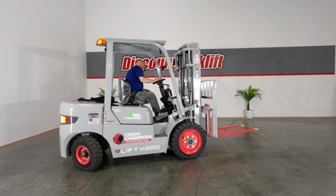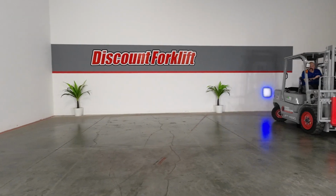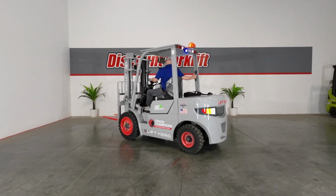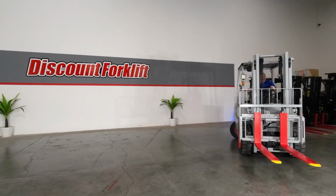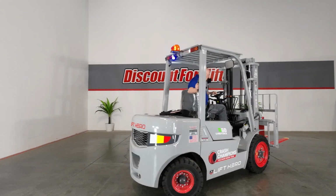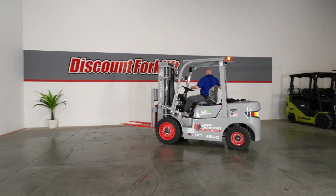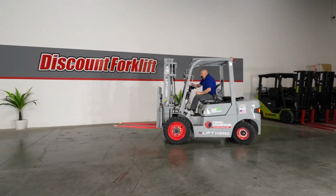So this space is a little too tight to really demo this forklift to full capacity, but I think you'll find that she's got plenty of power. She's a good peppy forklift. Hopefully she'll do everything you need her to do. Bring her around here.